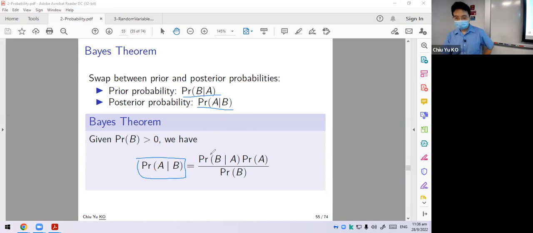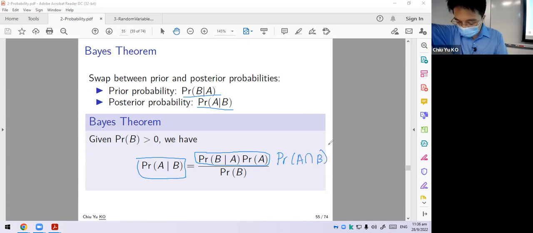It is simply coming from the definition of conditional probability, right? So this is by the multiplication rule. This is simply just this guy, just probability A intersect B. So that's why it's exactly the same thing here. This should not be difficult in terms of math. The most important part is trying to understand the main uses of it.